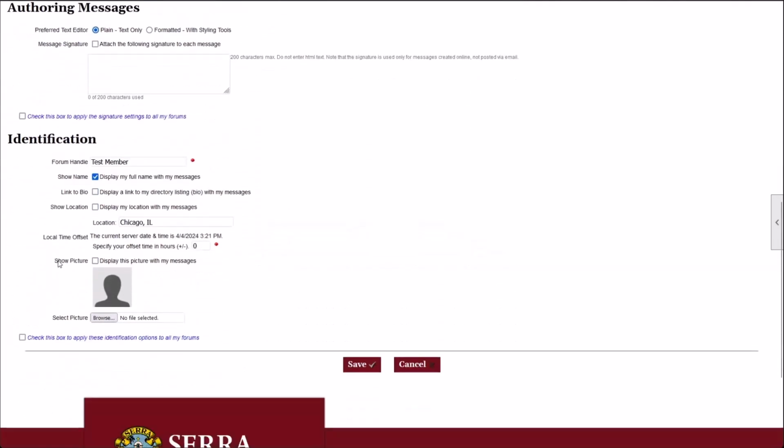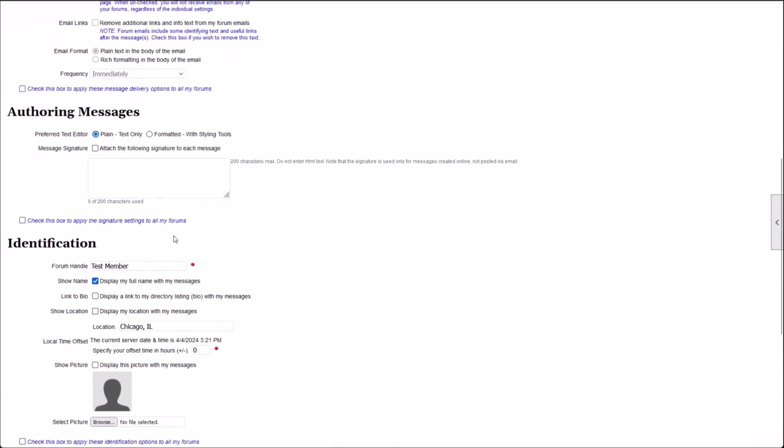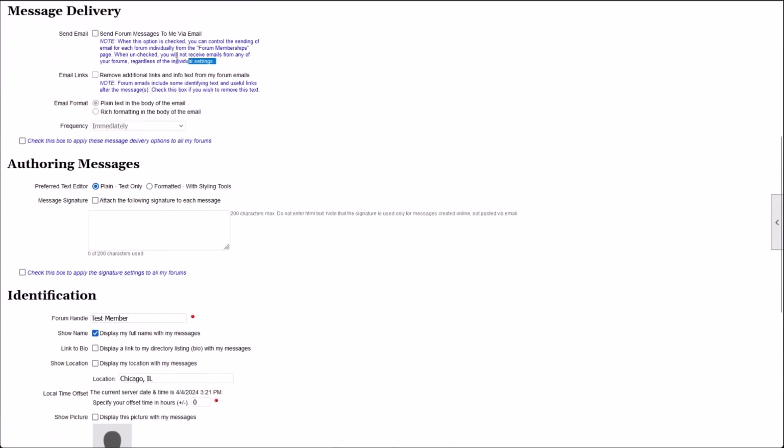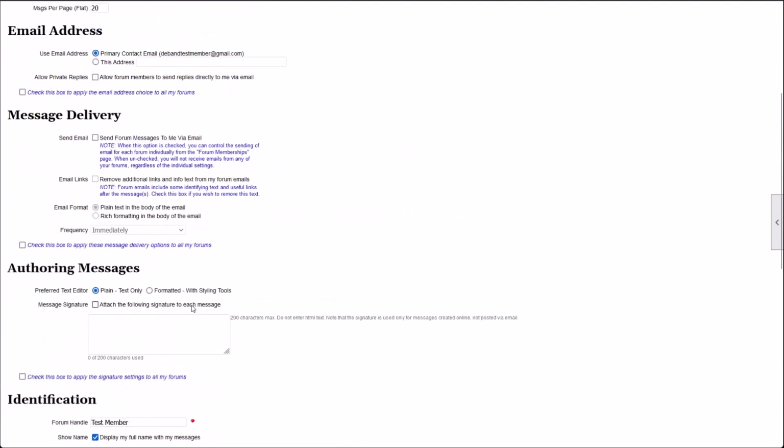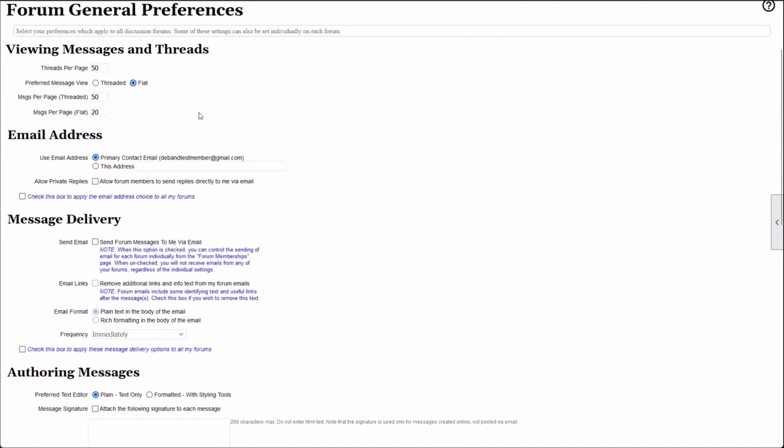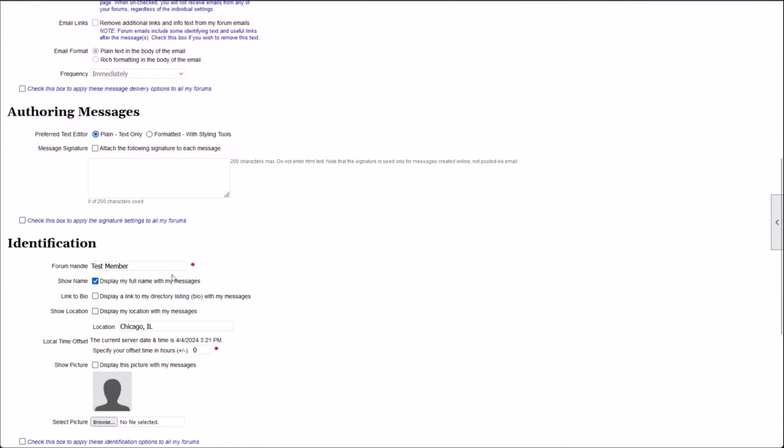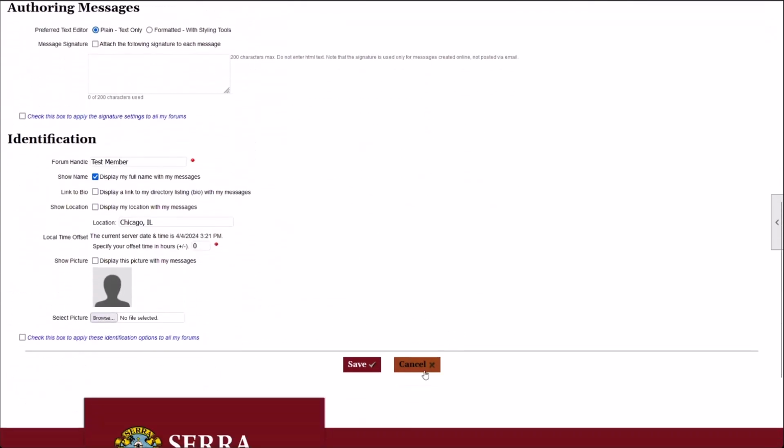You can also set a separate profile picture. So if you wanted one profile picture for your biography page, you could have it that way, but have a different picture for your interaction on the forum page. Most of these settings are self-explanatory. They have little descriptions below them to tell you what that setting would do. But if you're very active on the forum, you might want to come to this page and customize your own interaction on the forum.